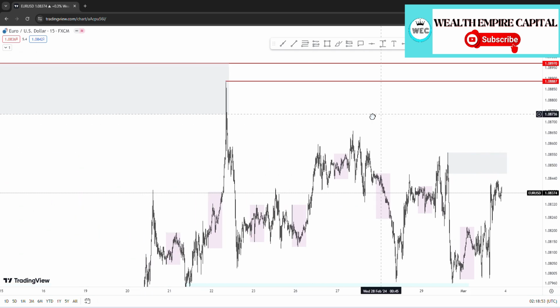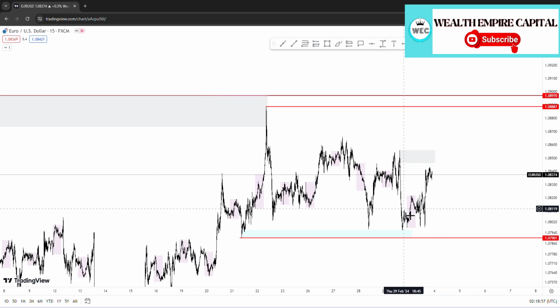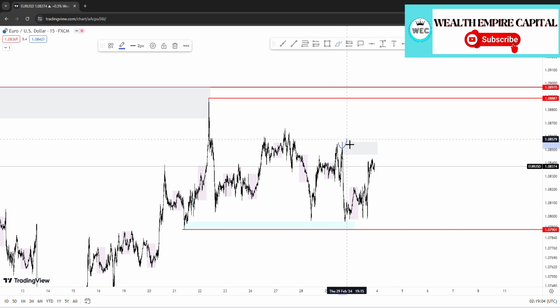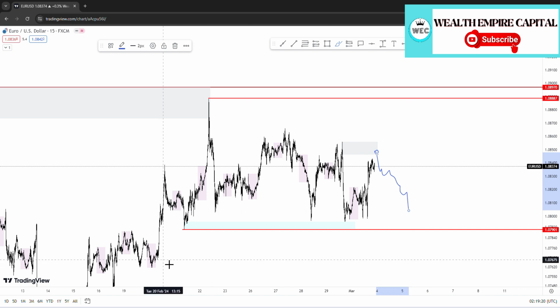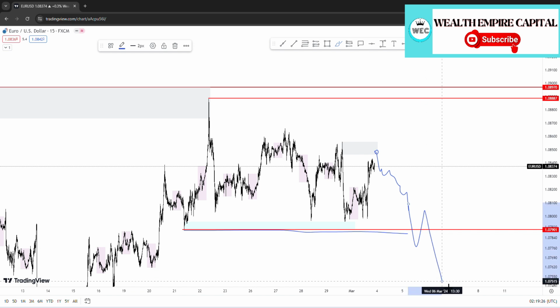Now that I've defined all my zones and been able to tell my story, it is very simple. I've already said we are bullish on the intraday. We started the move already, but this is our last point that we need to break. The moment we break this, price is certain to come to this high. But if this POI is respected, then we should know that we're going to continue the bearish flow to the downside and even lead to the break of this bullish intraday move that we started, and continue with a bearish move to the downside.